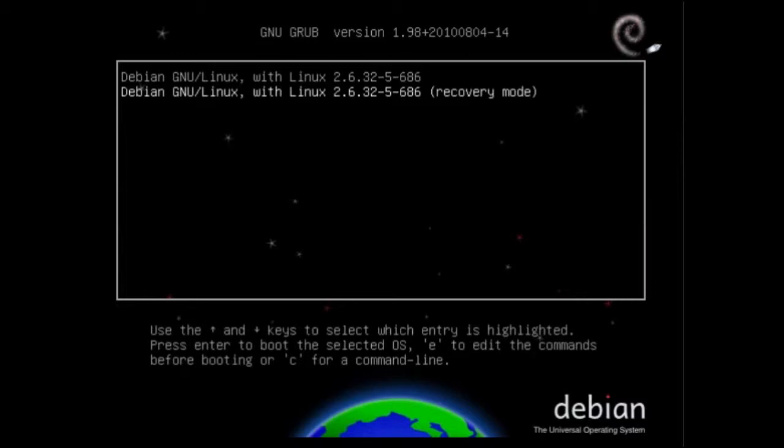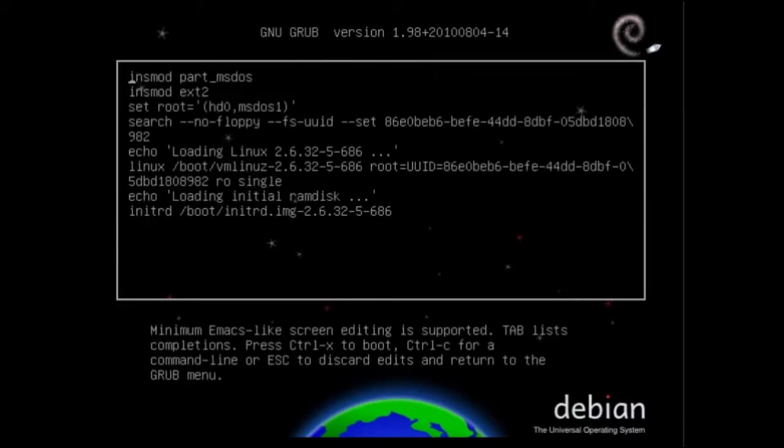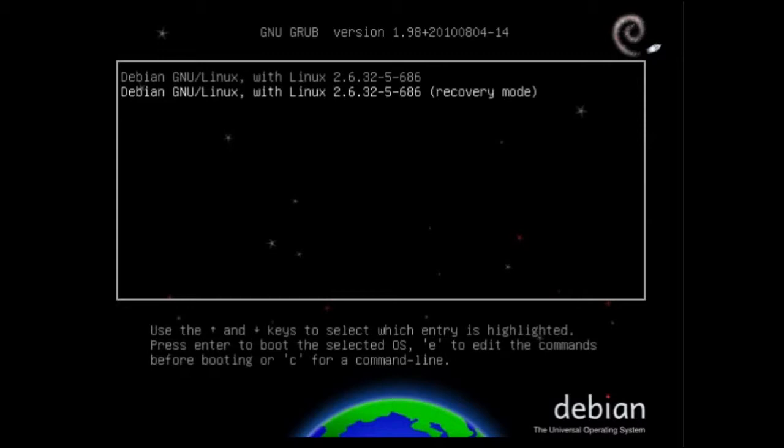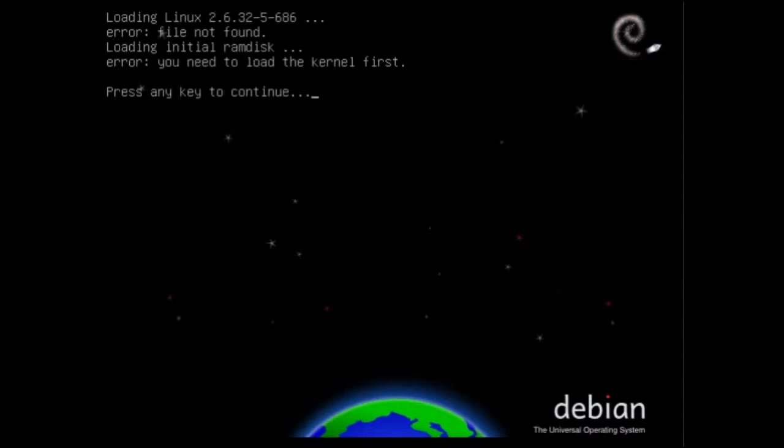We can also edit the second one. And this second one also references the same version of the kernel, vmlinuz, but notice at the end it launches in single user mode. That's the difference, which allows you to make changes to the system sans connectivity. Now, let's try to boot as we'd normally boot by just pressing enter on the selected item. So immediately an error is returned. Cannot find the kernel.